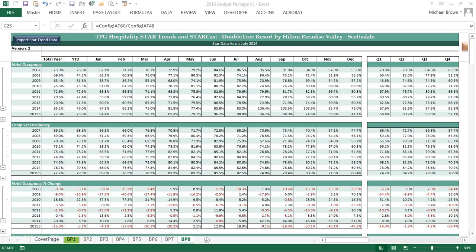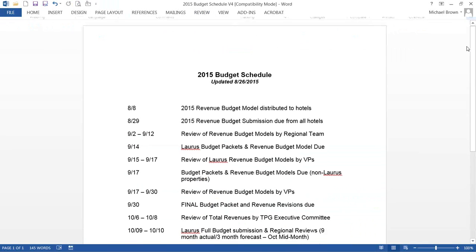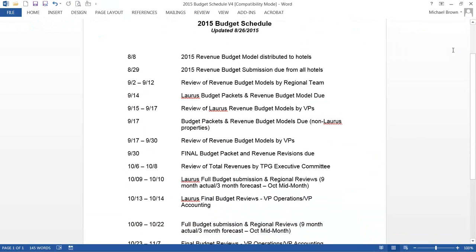Michael is going to show you some slight changes to the budget schedule. And you'll notice that this budget package is not due in time for your regional team to have it. Part of that is because we're on a little bit of a time crunch, but in a way I think that's a little bit beneficial. So as your regional team is reviewing your budget, any questions they have about what you're thinking and what your thought process is and what's going on in your market, if they have that question, then it absolutely should be included in your budget package explanation.